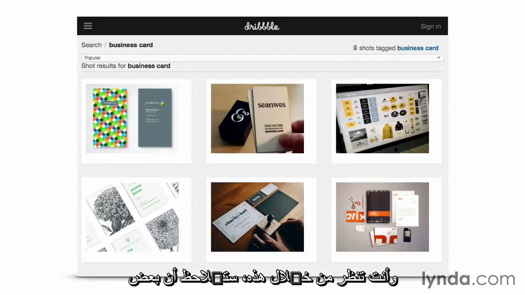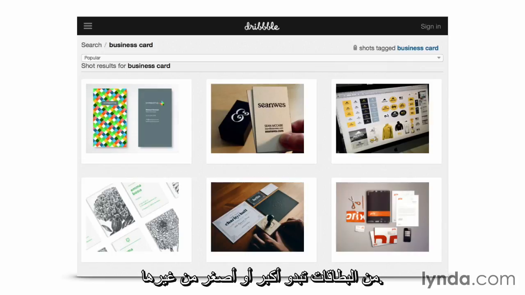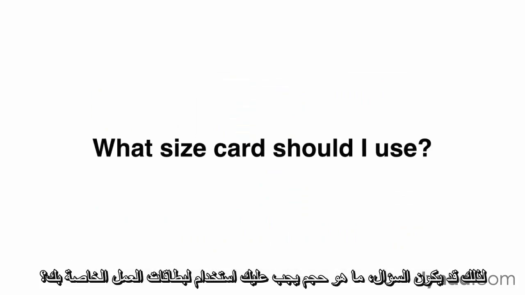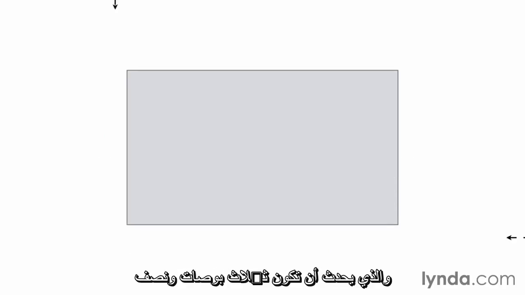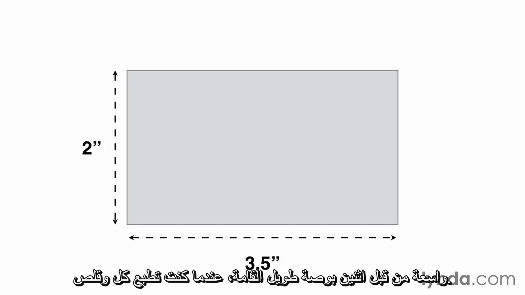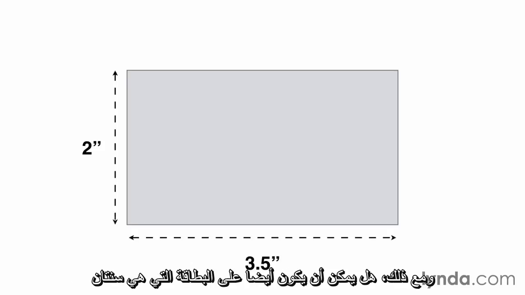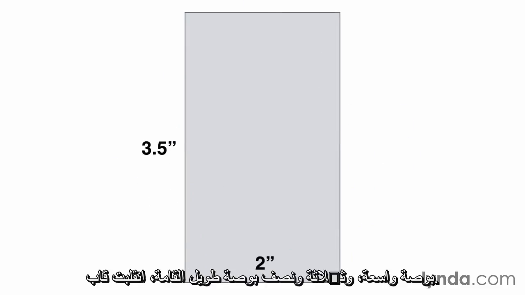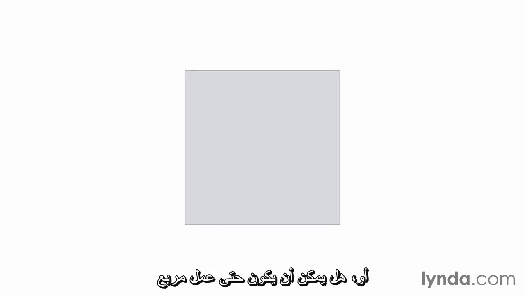As you look through these, you'll notice that some of the cards look bigger or smaller than others. So you might be asking, what size should you use for your business cards? Well, there is a standard size for business cards, and that happens to be 3.5 inches wide by 2 inches tall when they're all printed and trimmed. However, you could also have the card that is 2 inches wide and 3.5 inches tall, just flipped around. Or you could even have a square business card, or a rectangular business card with round corners. Business cards aren't just locked into one size anymore.